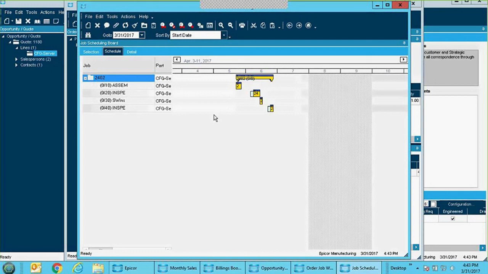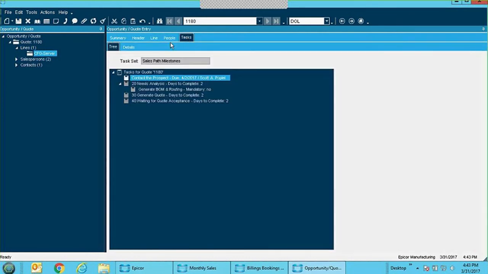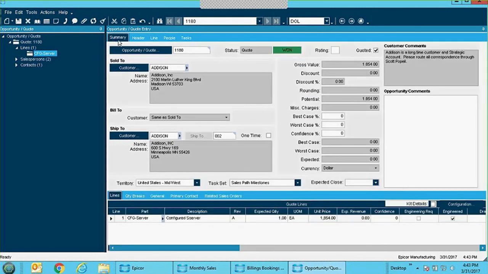So the options are, when you're doing quoting, to go through and either have same as, except for, build from scratch, configure, work through the process flows, work through the quoting flows, work through the task lists, look at responsibilities, time frames, everything else, look at the summaries. All this information is feeding into pipeline analysis, win-loss analysis, materials forecasting, production forecasting, cash flow forecasting, because it's all part of the system. With larger projects, you can do partially configured, you can do bid teams and estimates.